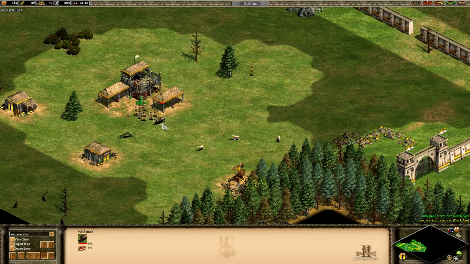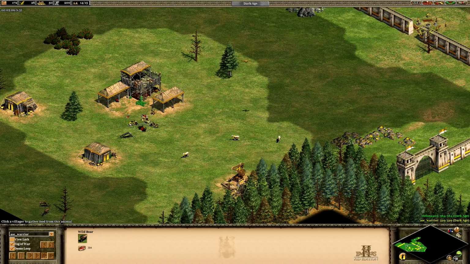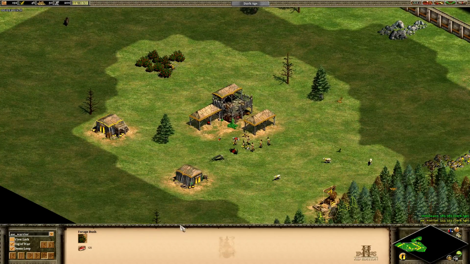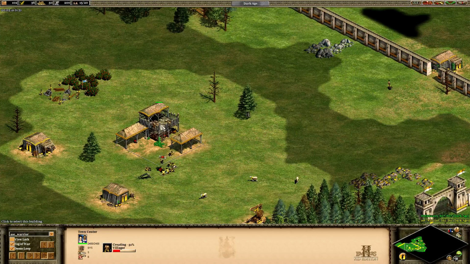So that's the boar. It's not the greatest boar lure. It's outside the town center, but that's okay. That's okay, I guess. So that's the boar lure, and he's going to send the next villager into the lumber. His house right now, not the greatest thing in the world. He's going to build a house just outside that wall and prevent anybody from entering the base.